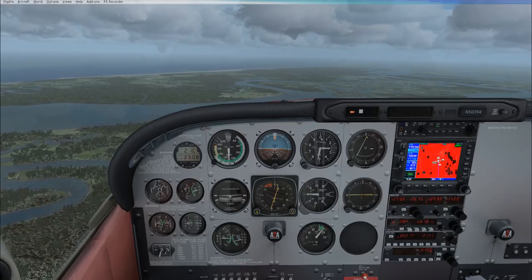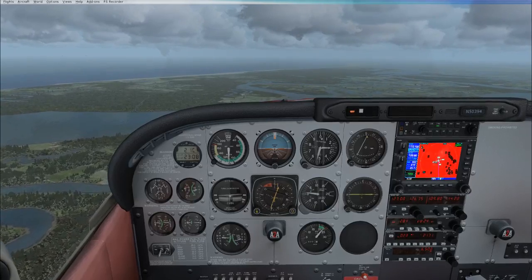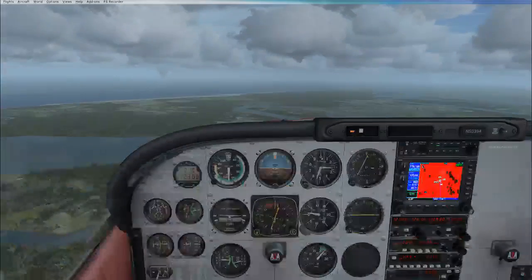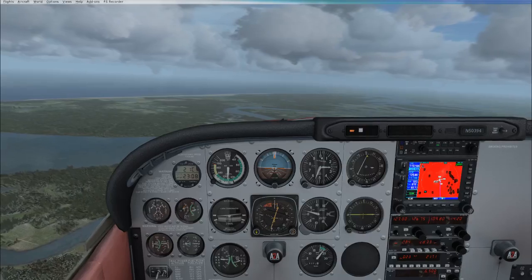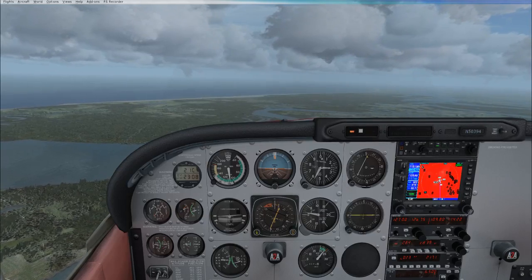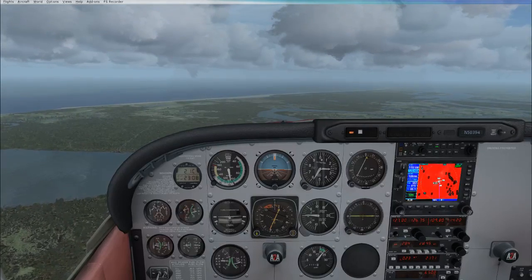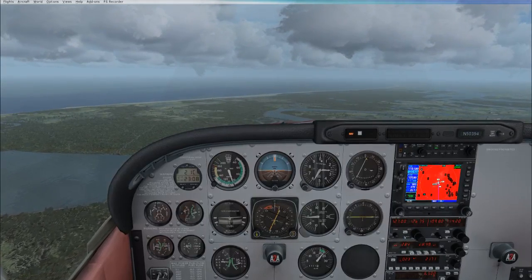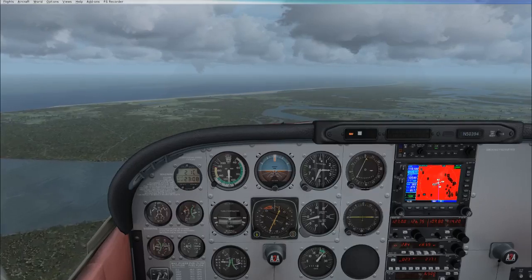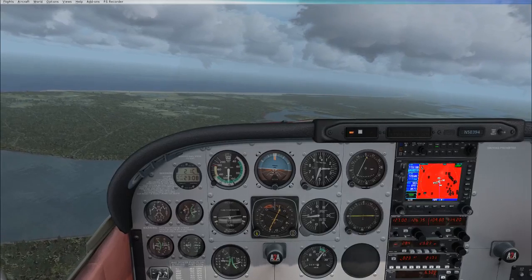Nope, this is not X-Plane 10, this is Flight Simulator. I do not have X-Plane 10. Fantastic simulator, but there's no reason for me to go over to it. I got FSX up and running very nicely and a lot invested in FSX, so no reason to go to X-Plane 10 for me. Nice simulator, I recommend it to everyone, but there's just no reason for me to switch. I say that as I have literally every technical problem in the world today. My GPS is not working, CDI 1 is not working, I'm on a single radio right now. But no, this is not X-Plane.